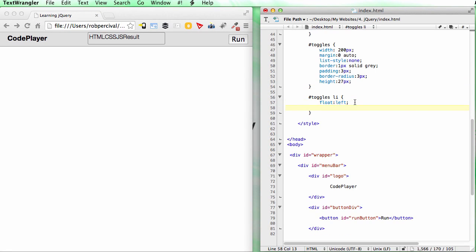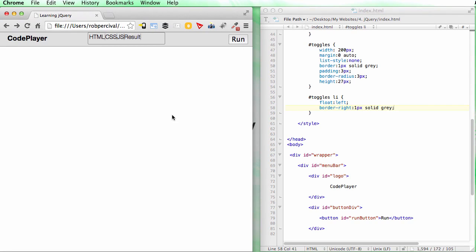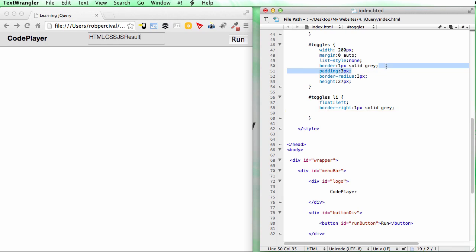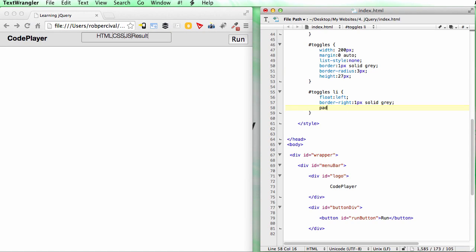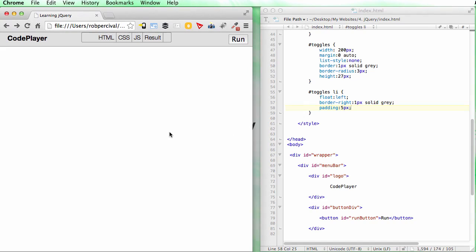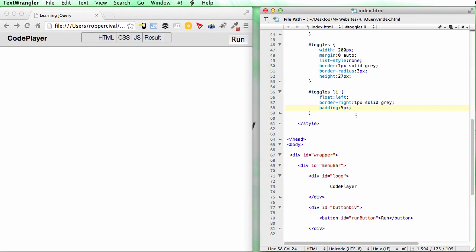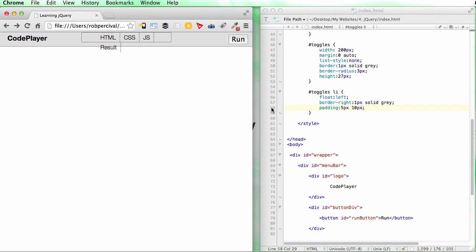Let's have a little look at the LIs and give them a bit of work. So we could do with a border right, to separate them out a little bit. Now, if we want that border to go all the way to the top, we actually want to remove the padding here, which will take them to the very top. And we also want to add in a bit of padding here instead. 5px there. Okay, that looks pretty nice actually. So we'll have 5px on the top and the bottom. Maybe we'll give them a bit more padding on the left and the right. See how that looks? A little too much padding.